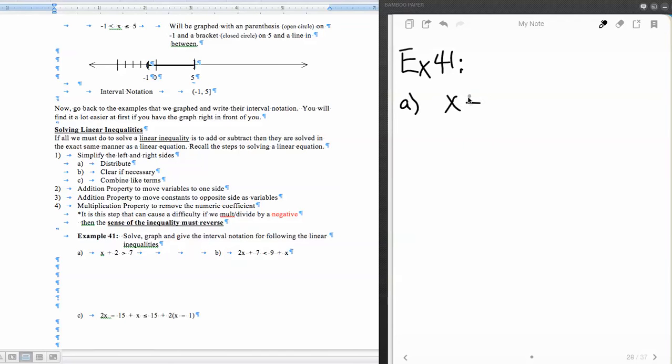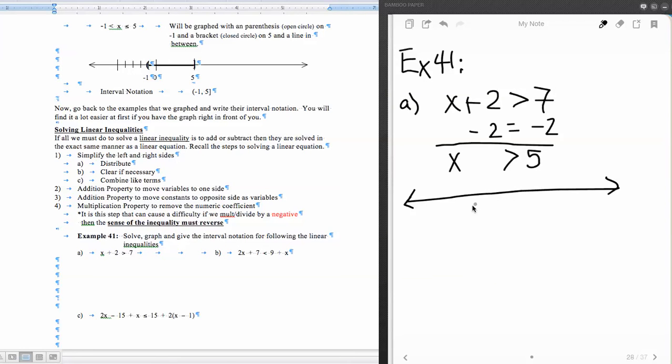Now some books will indicate to you that you can just put in equal signs. Don't ever put in an equal sign because you're going to lose that inequality. The only place that I'll put in an equal sign is to show that I've used the addition property correctly, that the same thing was added to both sides. So now I have x is, and then I'm going to copy down my inequality here, and then 7 minus 2, which is 5. And so x is greater than 5. And then we want to graph this on the number line, and so I'm going to graph this thing out very quickly because I'm about to run out of time.